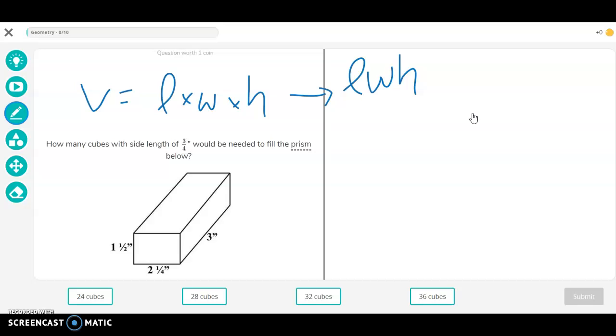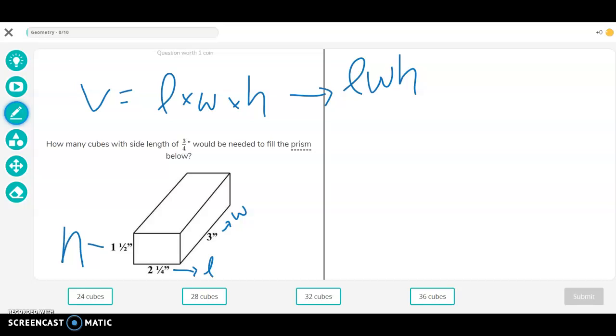So, to show you where these numbers lie, the length is here, down at the bottom. This is your length. Your width is this right here, is how wide something is. And then your height is always going to be the part that goes up and down. Okay, so we have length, width, and height.